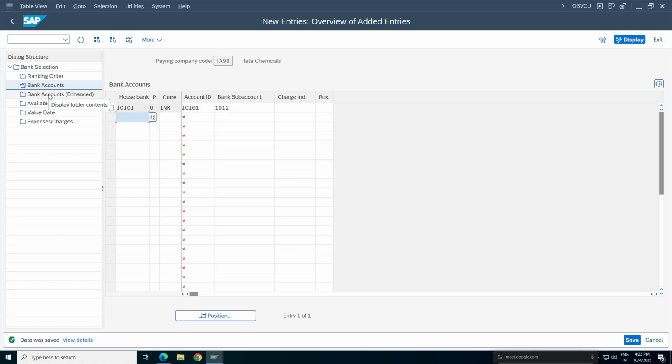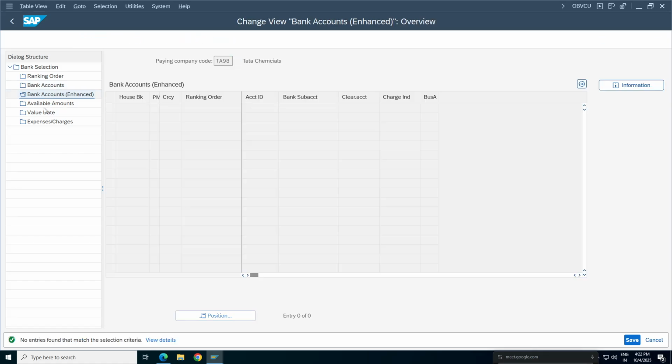Now this is not required. This enhanced option is a new functionality S4 has brought. SAP is still working on this activity, and I need to explore this option also.